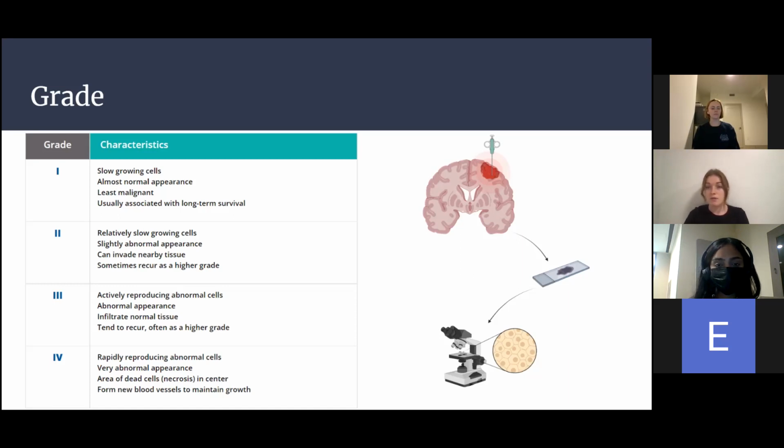And an expert called a pathologist is able to look at the tiny sample of cells on the microscope slide and tell you what grade of tumor it is, based on the characteristics of the cells that we just talked about in the chart. So they can see how abnormal the cells are.